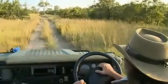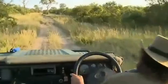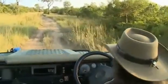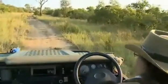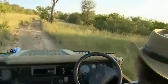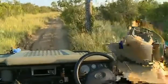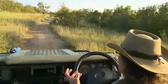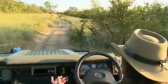Back to thorns. There's some thorns that'll even go through the sole of a sneaker, so there are some nasty ones out here. The idea is to be quite careful, especially this time of the year. There's certain places that I can't walk in with them seeds. Of course, the seeds being thorns, they're designed to hook, whether an animal with a paw or a hoof or a clumsy human.